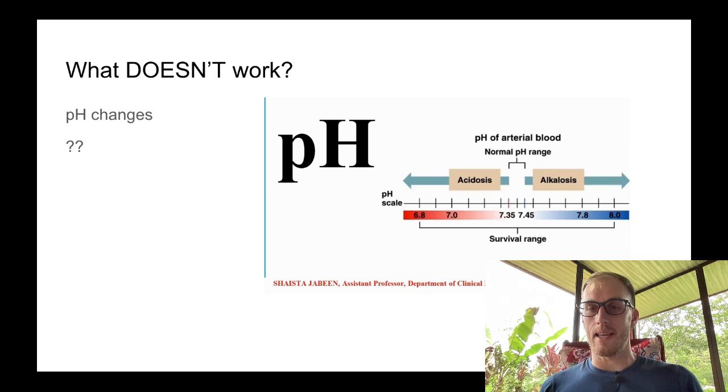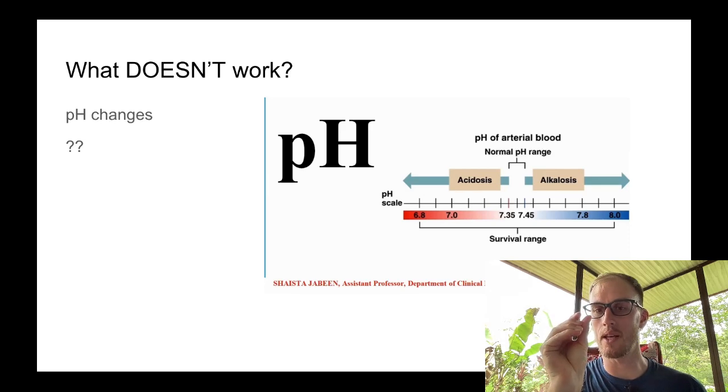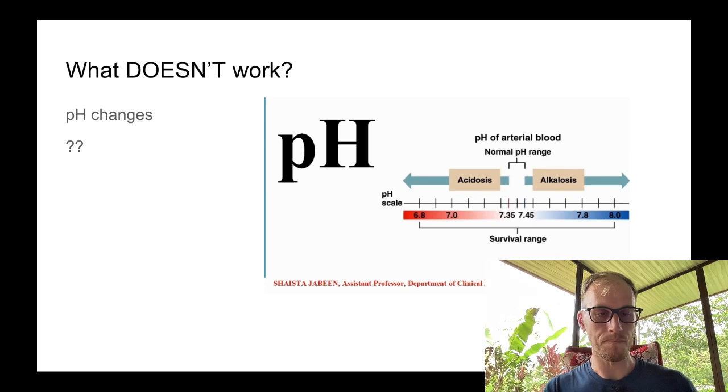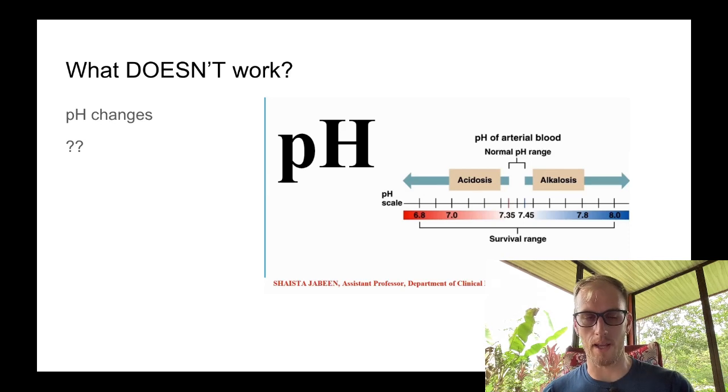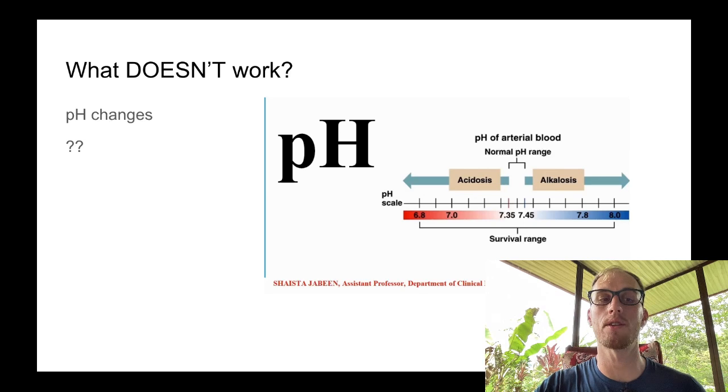What we can see is outside of physiological conditions, pH does have an influence on how hyaluronic acid behaves. However, our body is very good at maintaining a pH range within a very small set of numbers. And so within that range, what we call the physiological range of our pH, we see that there is no change to the behavior of hyaluronic acid. All right, so we want to take pH off the list.